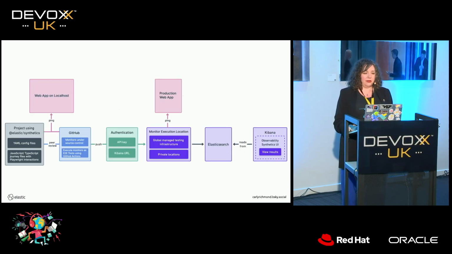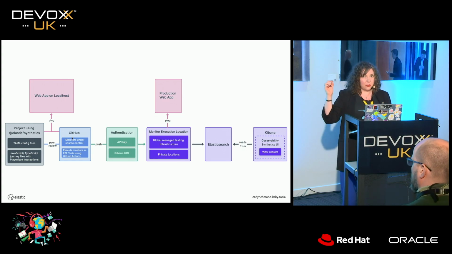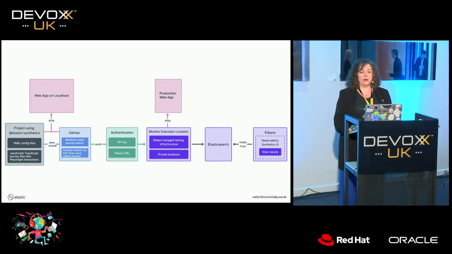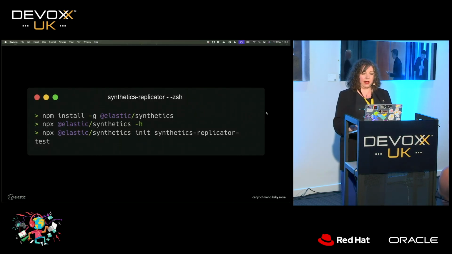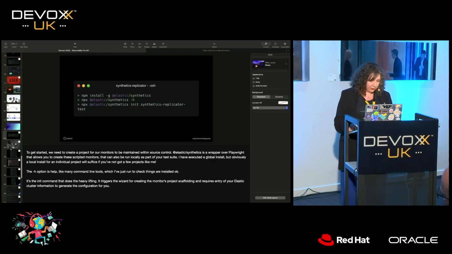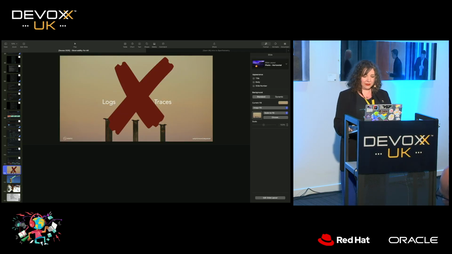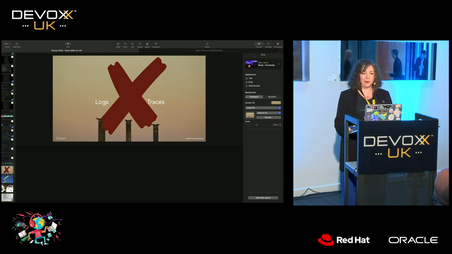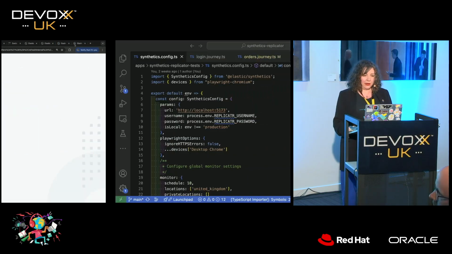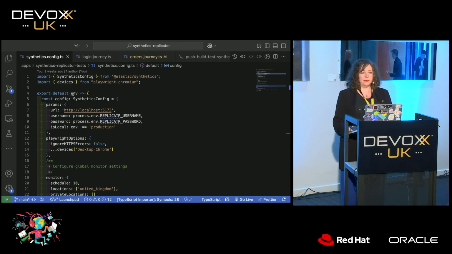So what we're going to have is an artifact that is code that we can run locally, that we can run in a CI pipeline to make sure the monitors work, and then we will be able to run it from wherever we choose against the production web app on a schedule, so every 10 minutes, whatever you've decided. And then obviously we'll process the results so that we can see what's going on. So I am going to dive into my next example and then move my slides so that we talk about this later. A preview of what is to come. Right, so here is my replicator project. This is the code we're going to go through.